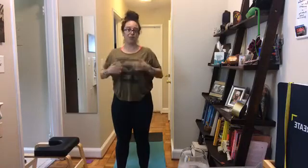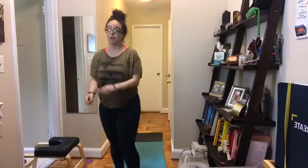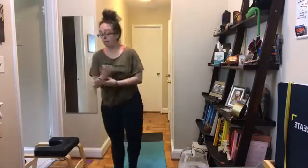We're gonna go for a narrow stance squat today. So feet about hips width distance apart. Bring the weight into your heels. You're gonna sit down and back and lift yourself up. You can do whatever you want with your arms. You can have your hands at your hips to help you with balance, or use those arms as counterbalance in front of you. Next up, tricep dips.